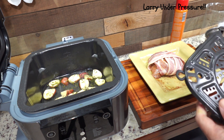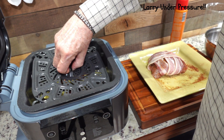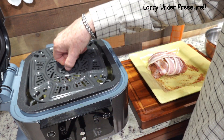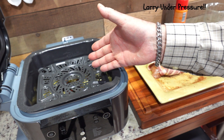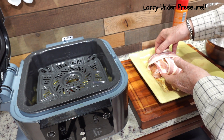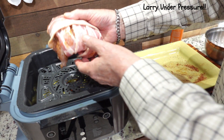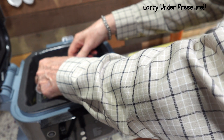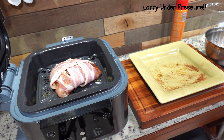I've never done one on video with turkey — I've done it with pork, so we'll see how this one comes out. I'm going to put the shelf in with the little feet out so it sits right in the indentions in the side of the pot and won't let the turkey be down in the water where the potatoes are. I've got a Butterball turkey tenderloin that I've wrapped with thick-sliced bacon to give it a little accent of flavor, and I'm going to put it right in the center of the Speedy.